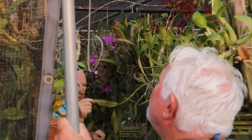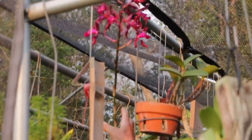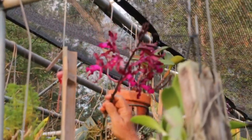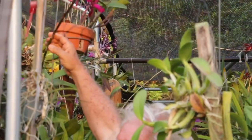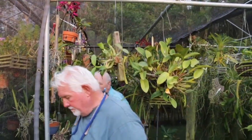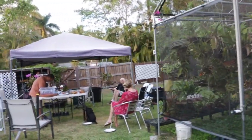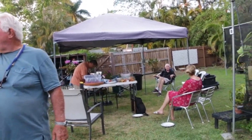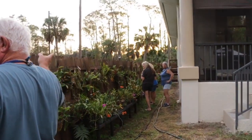And these two guys are discussing which flowers they want to make the crosses with. You put the effort into making crosses and growing the seed, and you just want to make sure that you put a lot of thought into that before it takes 3 to 5 to 7 years to get these crosses. So you want to be thoughtful about what kind of crosses you're going to make.